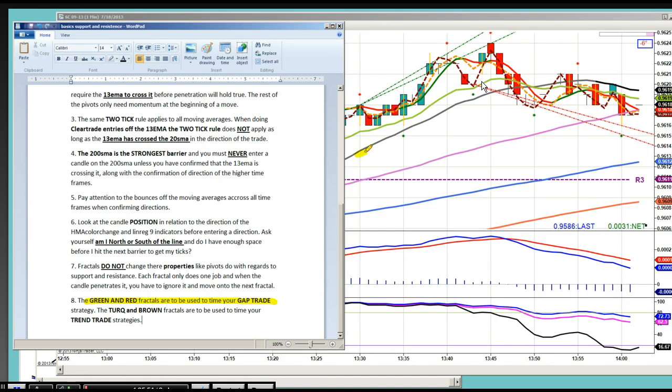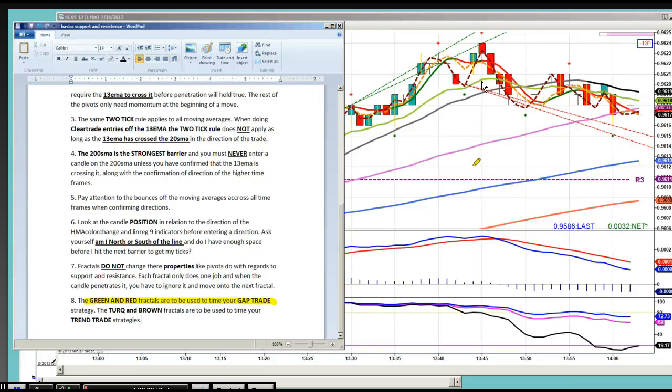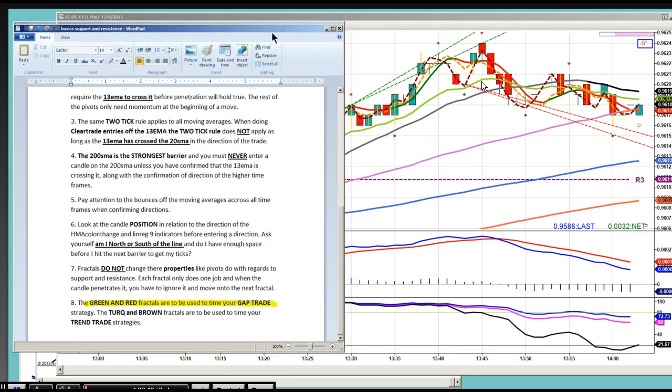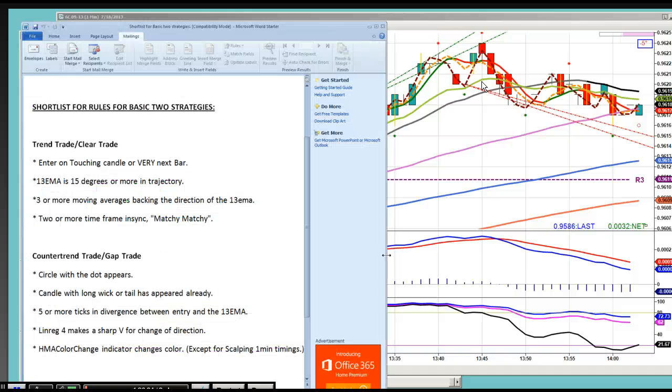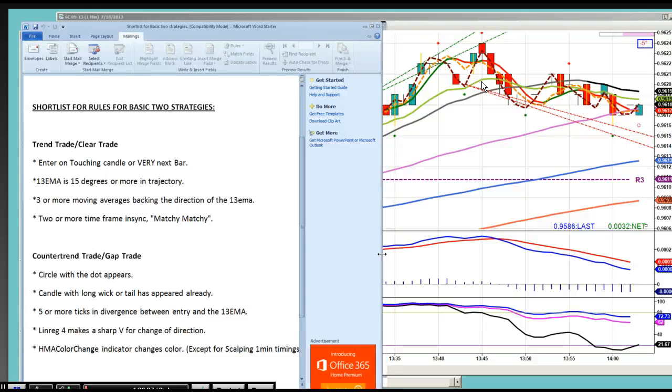So you're going up, you do your clear trade off the 13, and now you've done your clear trade, because remember you're entering at 13 and you're exiting somewhere up here. Now you're looking for your next move. So what are you going to use in terms of resistance and support? Now, if there's no pivot up here, what are you going to use to do your gap trade? Because ideally for a gap trade, you need to have something to bounce off. You need a resistance or support level.